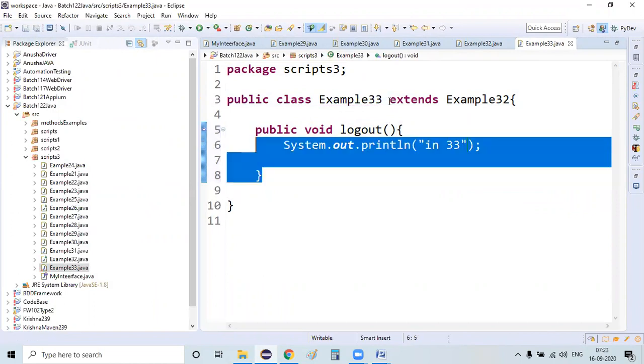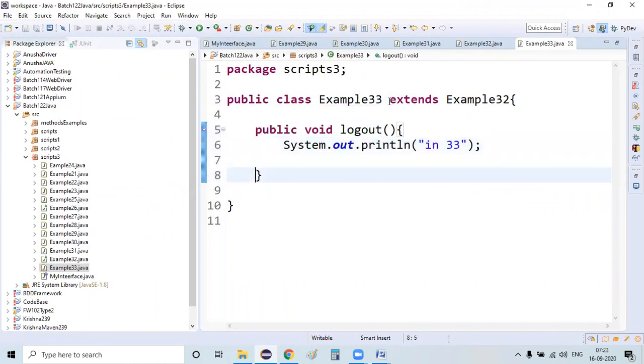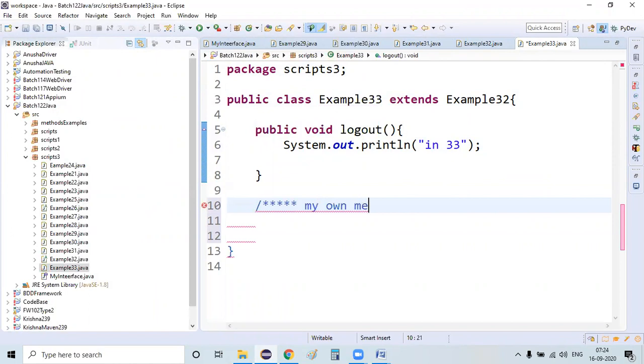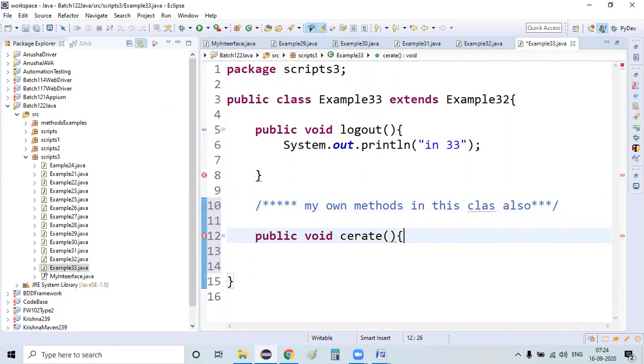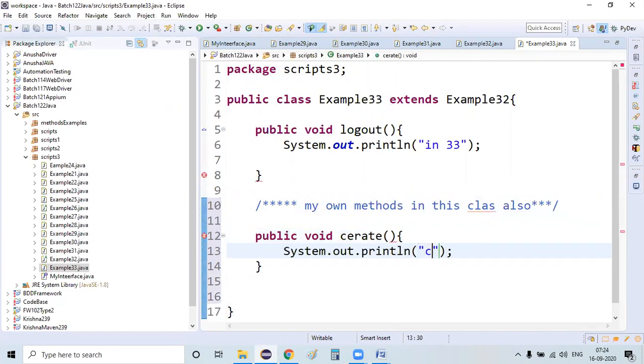I have implemented that. And now I can create my own methods in this class also. See here, public void create, and I'm just using a create.